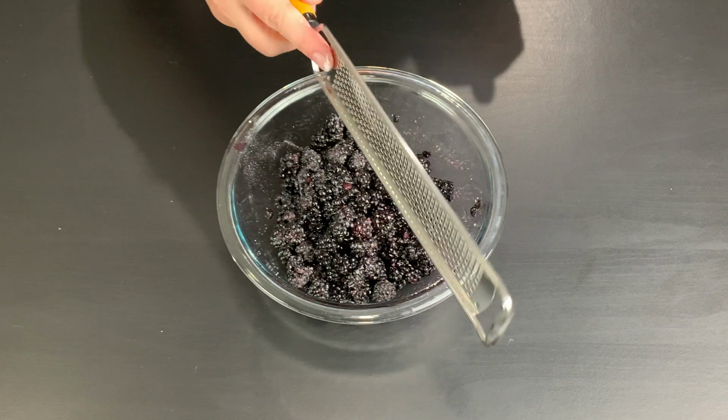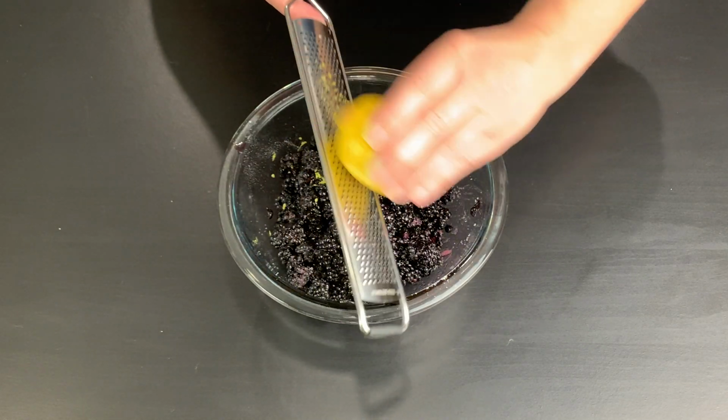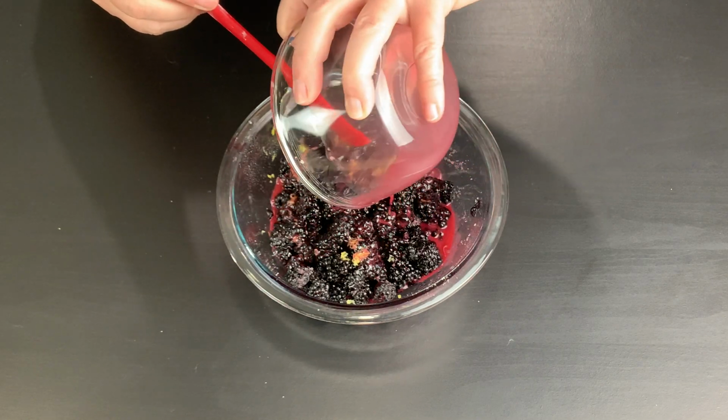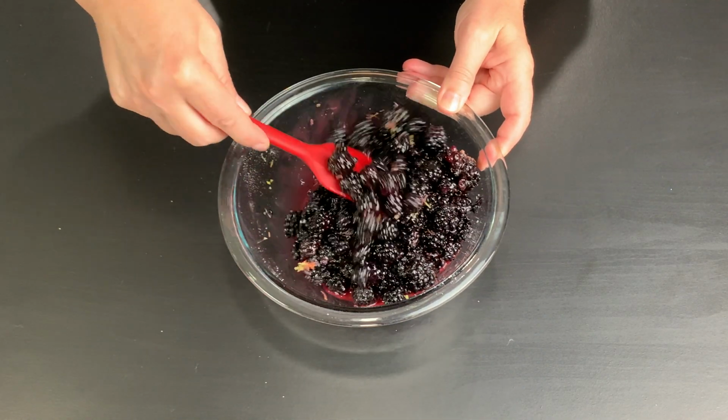I like some lemon taste in my cobbler, so I will add some lemon zest on my berries. But that's really optional and up to you if you want to do that or not. Mix the juice mix under the berries. It will help thicken the berries while baking.